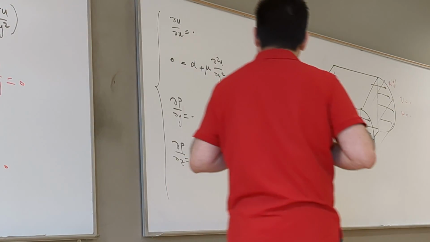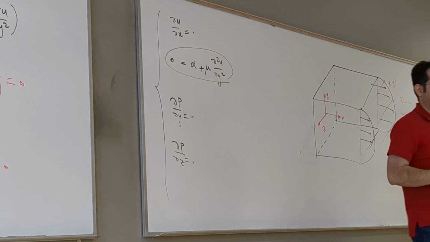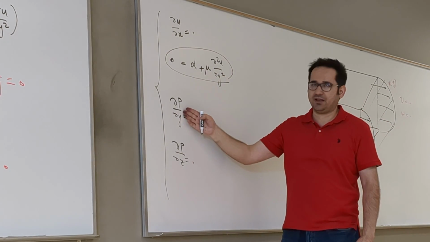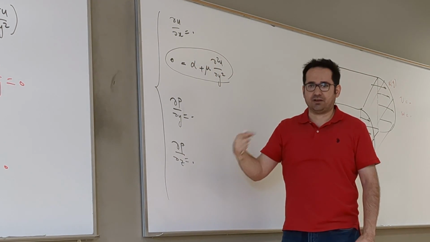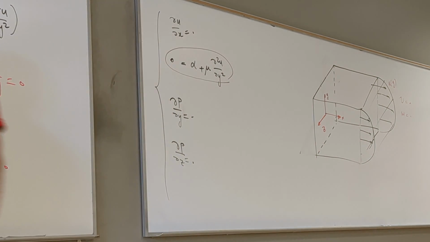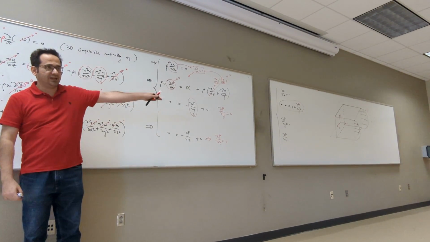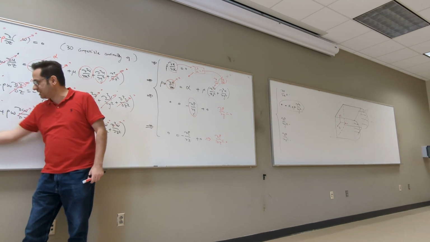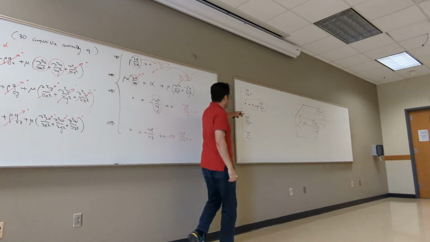Now look at this equation. So what do I have here? Well, these are equations already solved. So this tells you that the pressure is constant in the y and also in the z direction. You don't make an assumption. This is what the equations tell you when you solve them: it forces the pressure gradient in this direction and this direction to be 0. But in this direction, the pressure drop is equal to alpha. So that's for the pressure field.